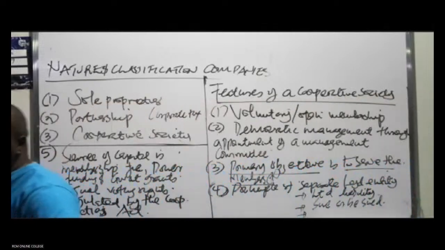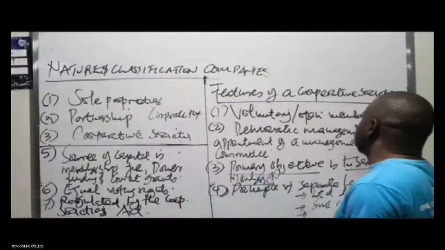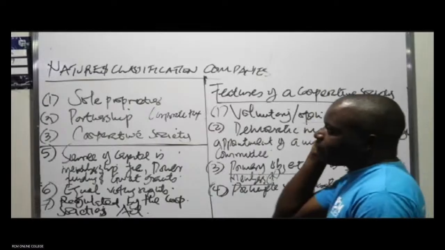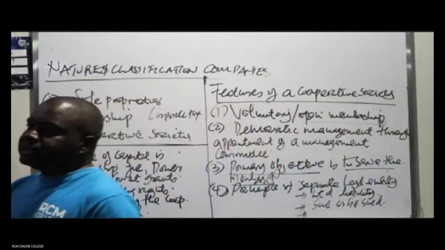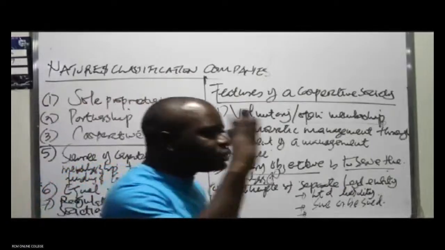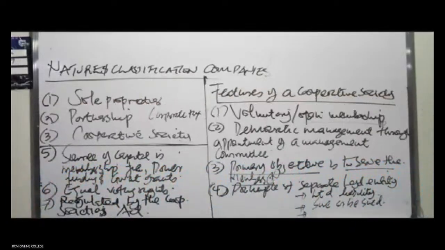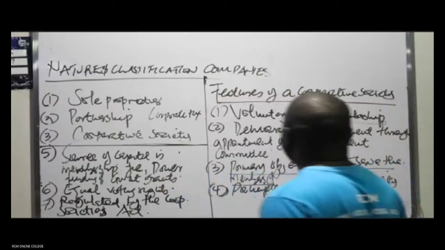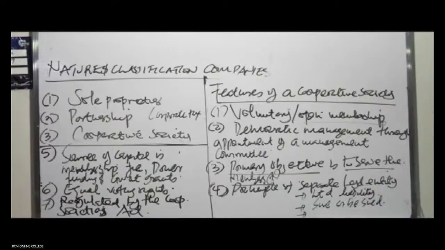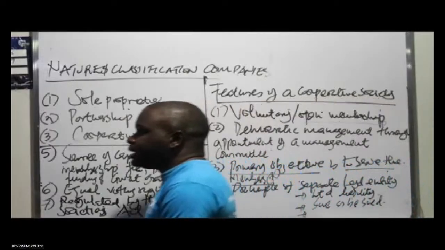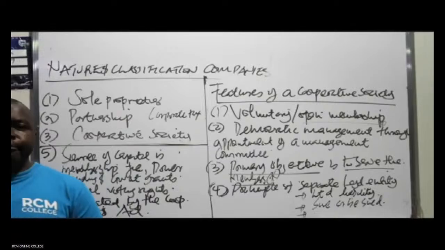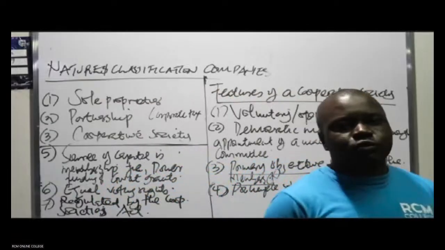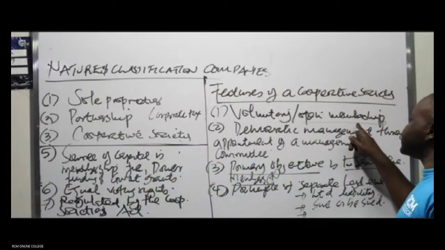Open membership. So on this point, I've mentioned that the membership for a cooperative society is normally drawn from a very specific area. It could be a county, maybe a sub-county, somewhere. It is actually a very specific area. But when you compare with a company, the membership of a company is usually drawn from a very wide area. For example, if they are shareholders at Safaricom, you'll realize they are just all over the country, not limited to a very specific area. So you can get a difference there.